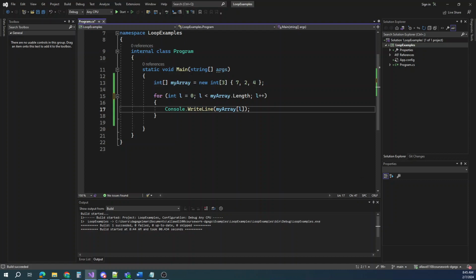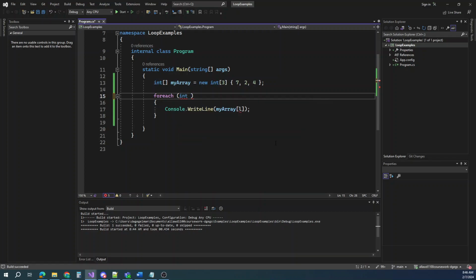And then the same way we can do a foreach loop for this. I'll just change it like this, foreach. And then for the foreach, we give it a value we want.